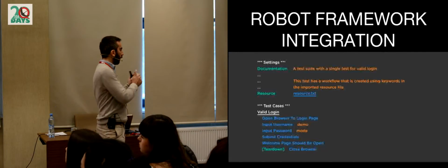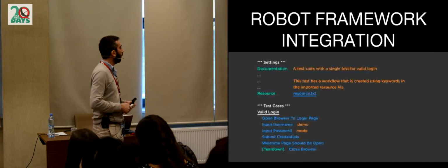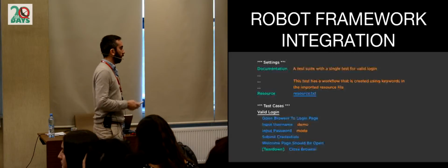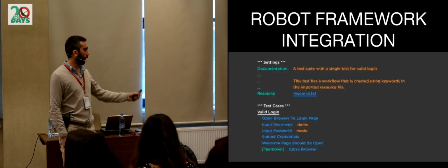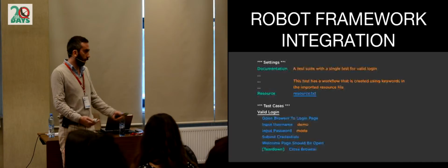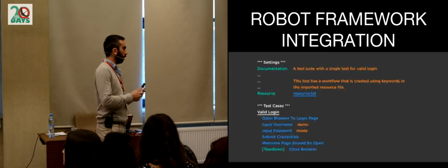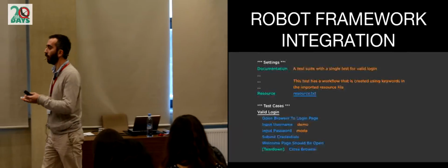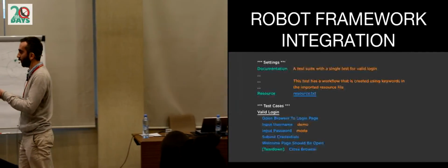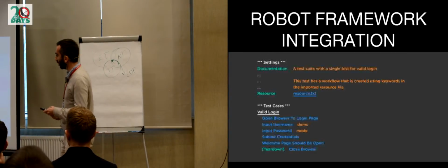We are binding our checklist items with our automation items. It's nearly the same as manual test case items. So we can also share it with our customers and they know we are automating them. We are not only sending them the automation reports, we are also sending them how we write them, because it's so readable with keywords, and they are happy, at least.